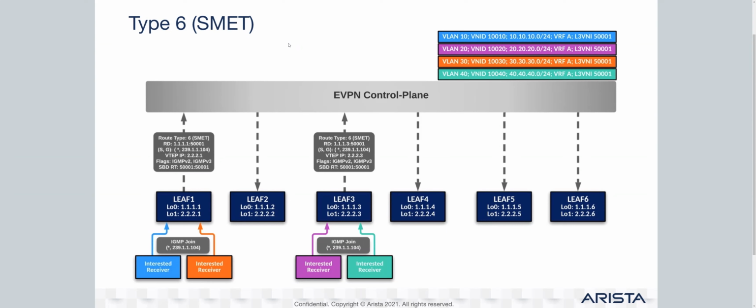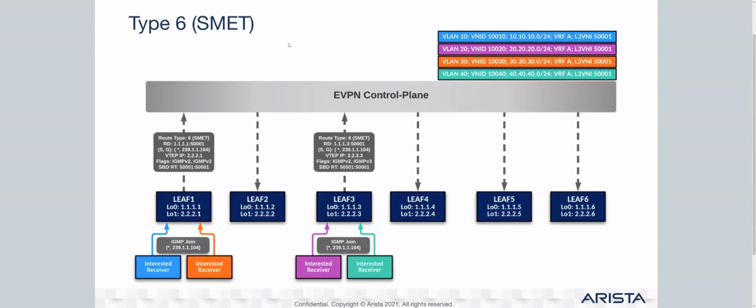And this route is going to include, hey, in this particular VRF, there we go, pen's working. So the VRF associated with this, which we know is VRFA, I have locally attached hosts that are interested in receiving the multicast group, the feed of anything to 239.11.104. All right, so if you are a remote VTEP and you receive this and you look at it, you say, oh, well, if I have any senders in VRFA come online and start sending to this particular group, I better make sure I VXLAN encapsulate that and send it out into the PIM underlay transport.